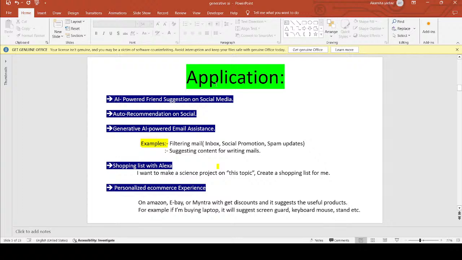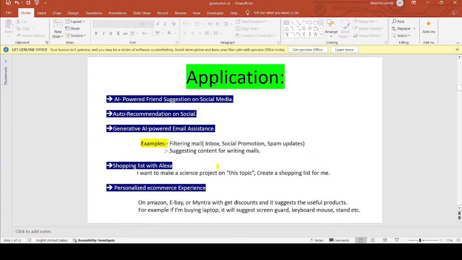Another example on Gmail is that when I am typing a mail to someone, I have written that I would request you to do this. I am looking forward to the positive response, something like that. So once I write 1 or 2 words, it will suggest the third word or the complete sentence to me. This is how generative AI is making my thing easier. My day-to-day life has been easier just because of generative AI, because I have been using it in daily routine.